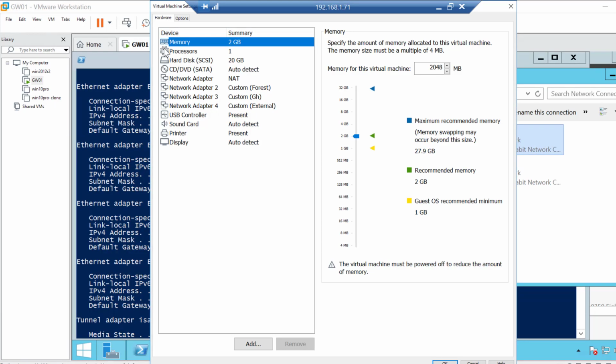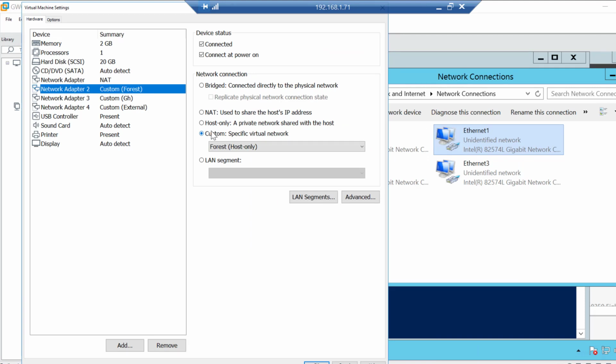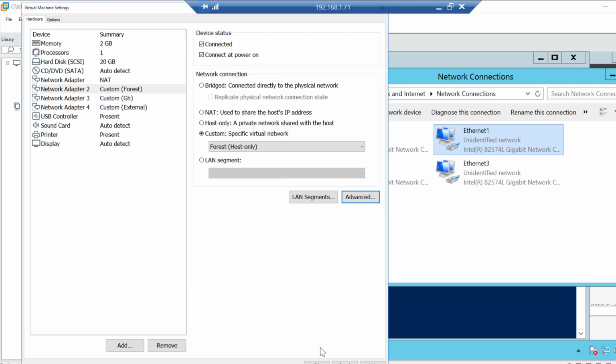Okay, so the forest is 35, right? So this one right here. We will name it as the forest.